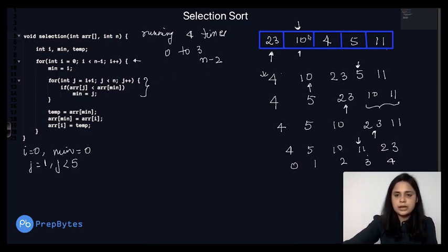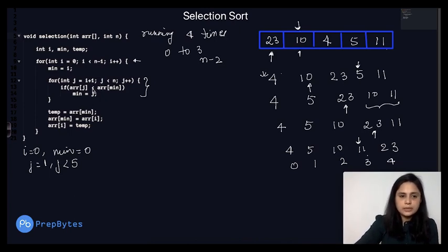So as I go from here through the rest of the array, I'm trying to see if at any point I find an element which is less than the minimum that I have till now, or basically at any index if we find an element that is lesser than the element stored at index min, I will update my min to this particular index. So this is what this particular loop is doing.